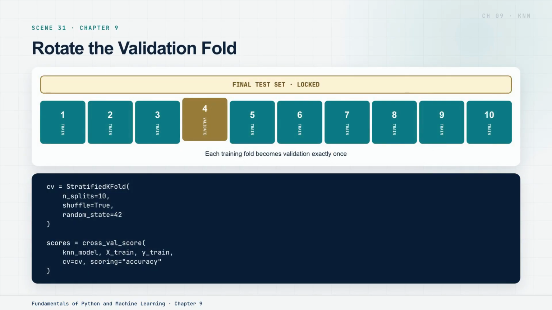In 10-fold cross-validation, the training data is divided into 10 folds. The model trains on 9 folds and is evaluated on the remaining fold. The process repeats until each fold has served as the validation set once. Stratified k-fold preserves approximately the same class proportions in each fold. Because scaling is inside the pipeline, standard scaler is fitted separately within each training portion. This prevents validation data from influencing preprocessing. The cross-validation scores show how performance varies across the folds, not only the average result.